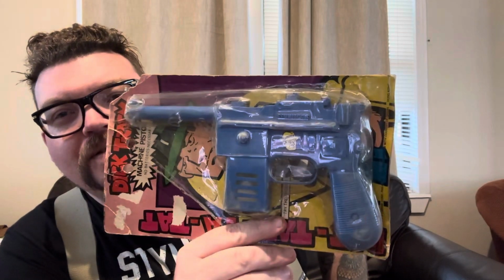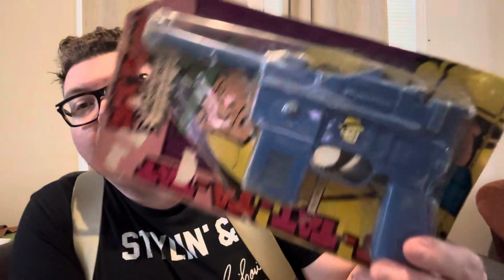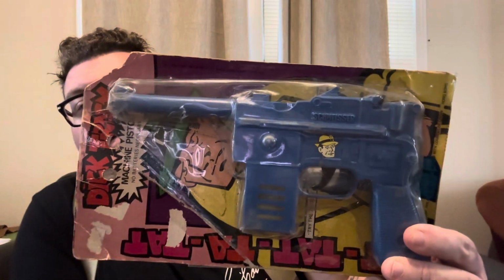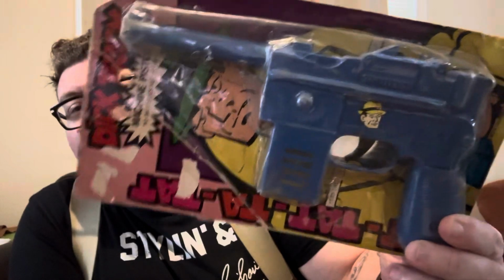But yeah, very cool, huh? I think it's pretty cool. I think it's extremely cool. But yeah, the packaging has definitely seen better days, but the toy gun inside is definitely mint. You know, the card is not mint, but it is mint on card, because ain't nothing wrong with that.